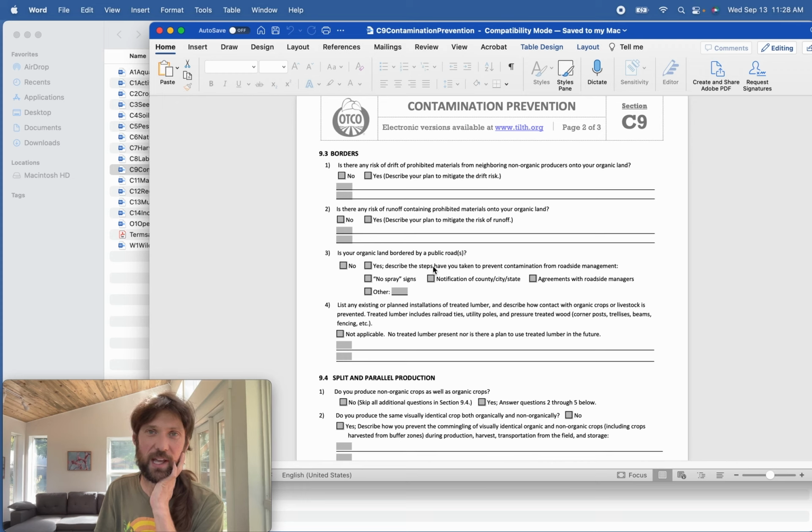You can let them know you're organic. Maybe they're willing to work with you on their practices. Maybe they don't want to speak to you, or they roll their eyes. Whatever the case may be, the point of this is to protect your organic crop. All right. And that might be putting a real big buffer in between you and the neighbor to make sure that no spray gets over.